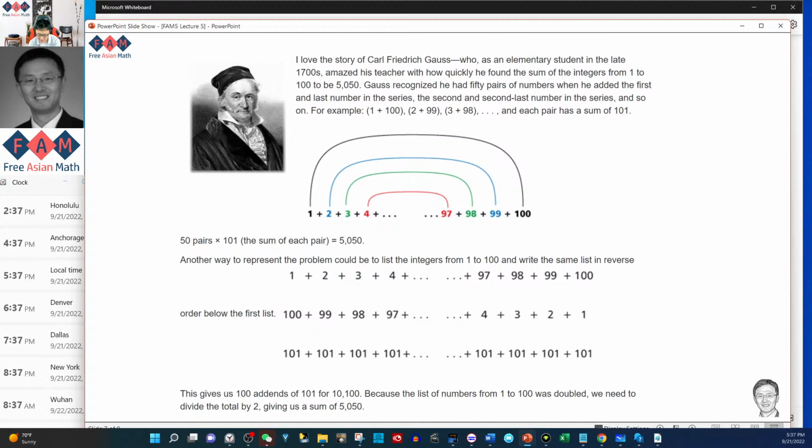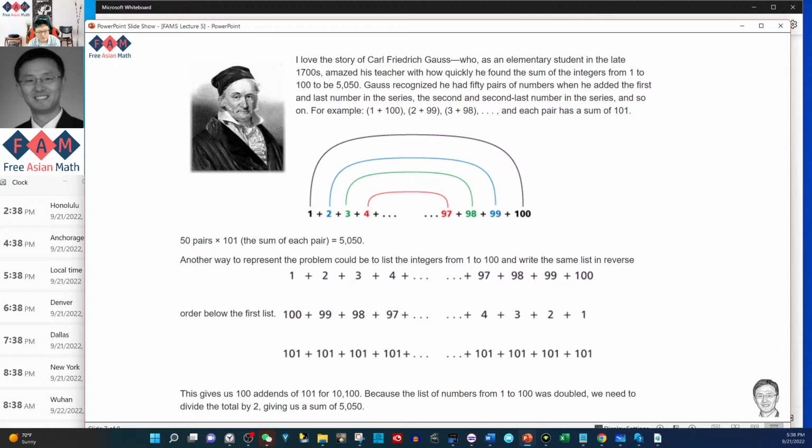He said that you can add 1 to 100 first, 2 to 99 first, and continue with those 100 numbers. You form exactly 50 pairs, and each pair gives you 101. Because after that, you have 50 identical 101s. You add them, you can do multiplication. Therefore, the result is 101 times 50, because now you have 50 pairs. The result is 5,050.